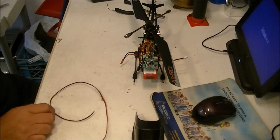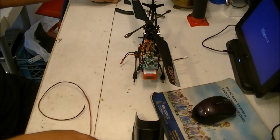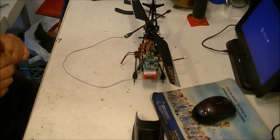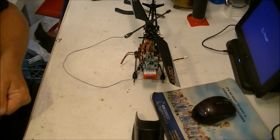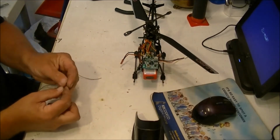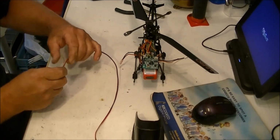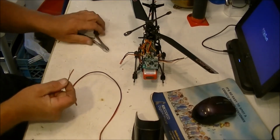So let's take a look, and instead of getting exact measurements here, I'm going to just take this wire and stretch it out. And then I'm going to do the same. I'm going to take it up onto this one. And we're going to hold her even. Right to there. And clip.